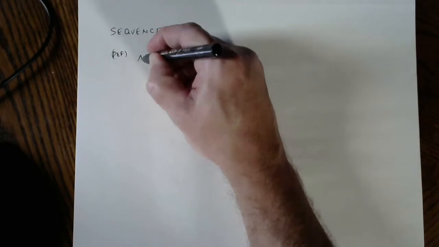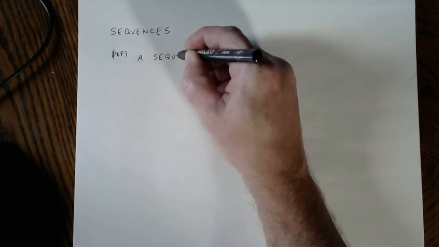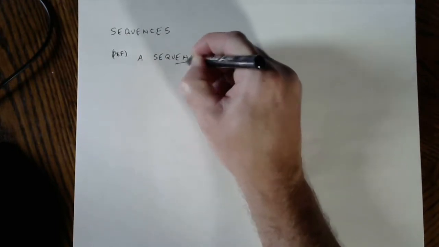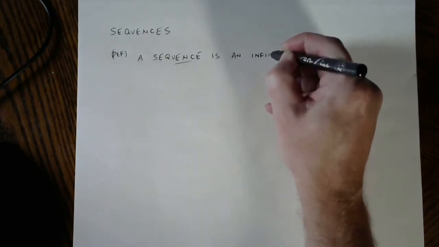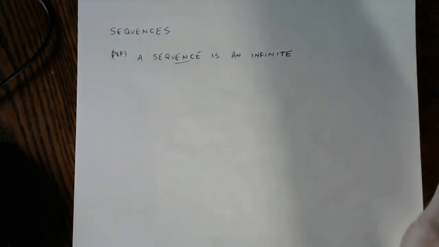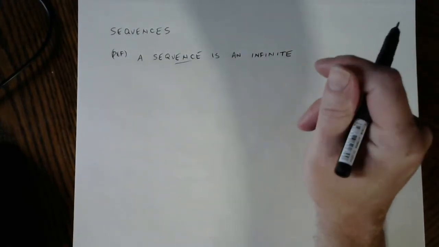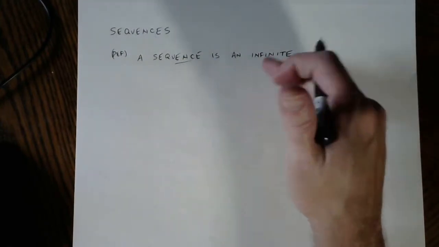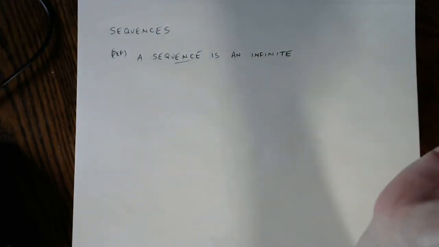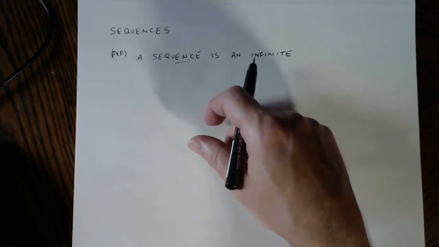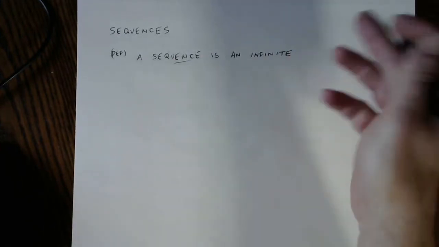A sequence is an infinite... and when we use the word infinite, by definition, what that means is not finite. To be finite means you can associate a count with it. I have seven people in my house. I have 3 days to do whatever. If you're not finite, you're infinite. And I think you have an understanding of the concept.